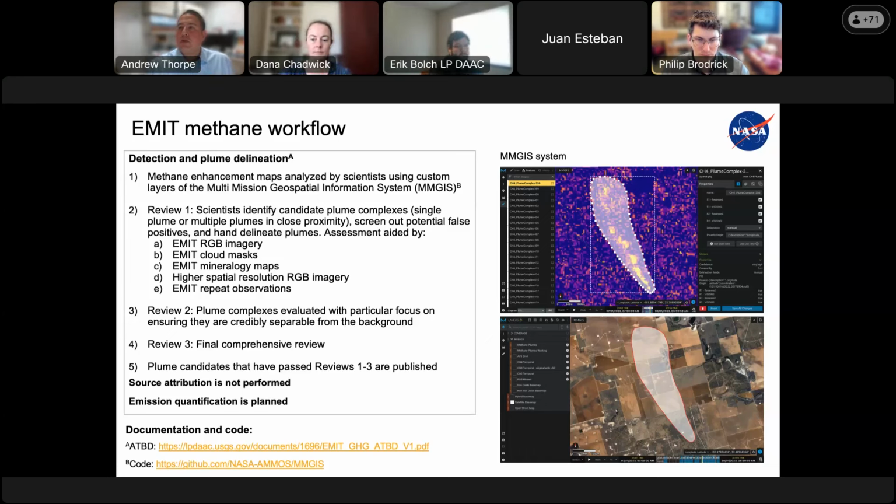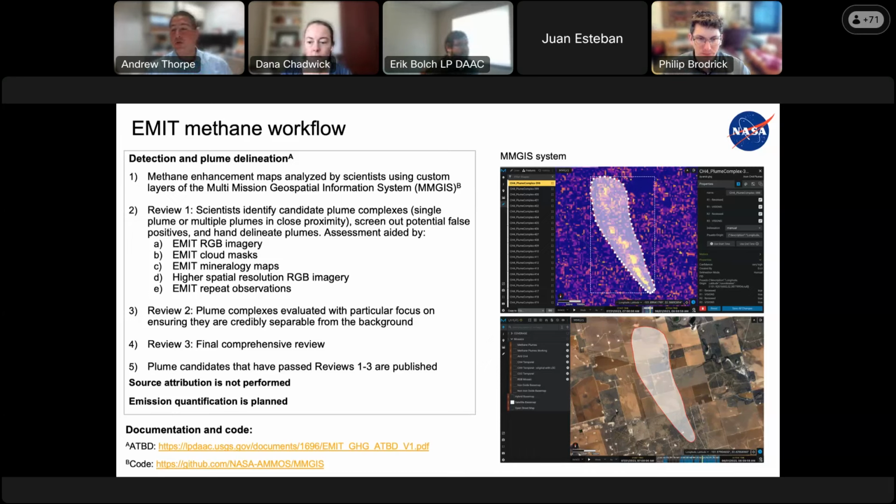One very diagnostic way that we can use these time steps is to look for whether the plume or the enhancement shifts around from scene to scene. If that is the case, that often will indicate that we have a plume that's changing its orientation relative to the local wind conditions at the time of the observation. We call that weather veining of a plume, kind of rotating around the emission source.